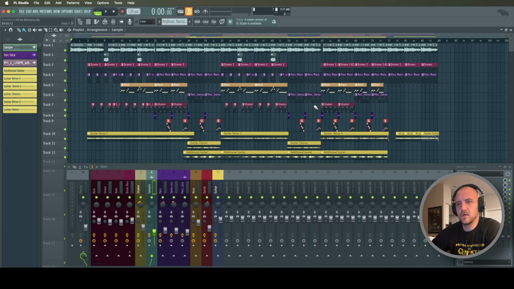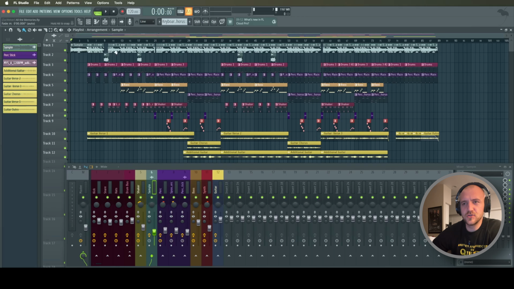Okay, so we are here in FL Studio for the session of All the Memories. As you can see, it's a little bit chaotic because I don't have everything organized the best with color coding. I use color coding because I get a little bit of OCD, so I try to do my best, but every song has its own color scheme. I want to get better at using the same color for the same instrument for every song, but we'll get there. The way I have it layered is where it all started.